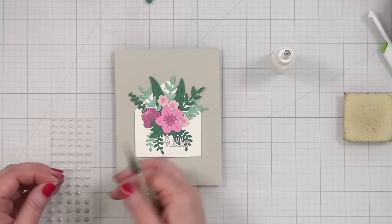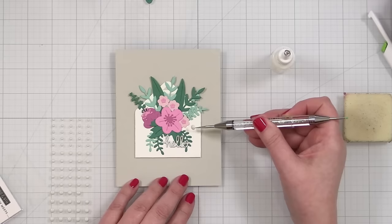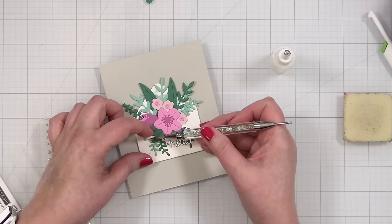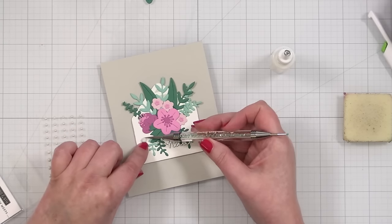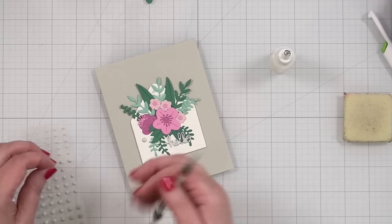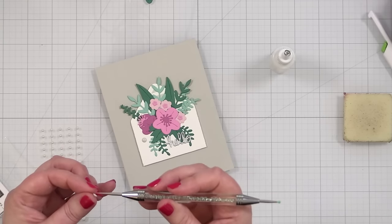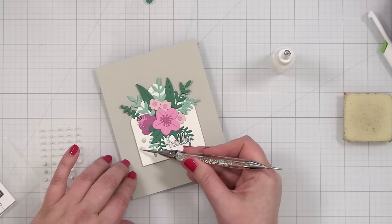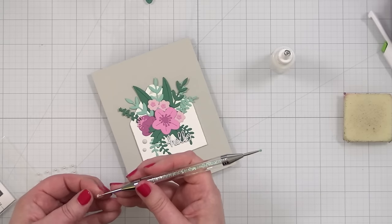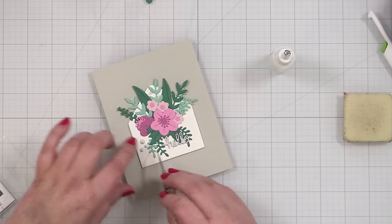You can take one off, put it on your craft pick, right? And let's say you decide you want to try maybe one here. Just kind of get it off the stick. Drop it. Come on, get off my stick. And don't press really hard, okay? Don't press hard. Just kind of drop it down. Oh, come on, my fingers are really sticky. Kind of just drop it down and place one down. And then if you want, you can just scrape them right back up. You don't have to use them. But you could if you wanted to.